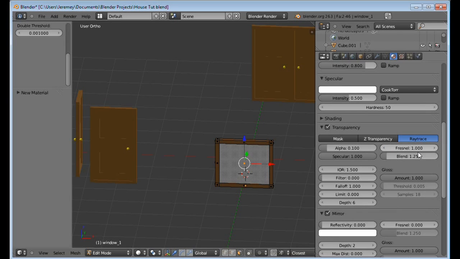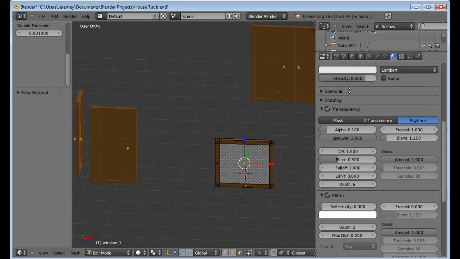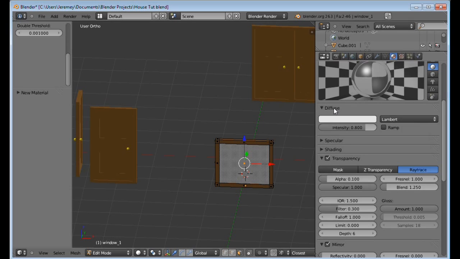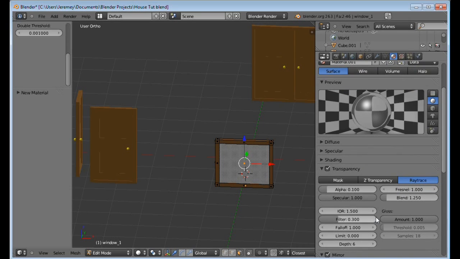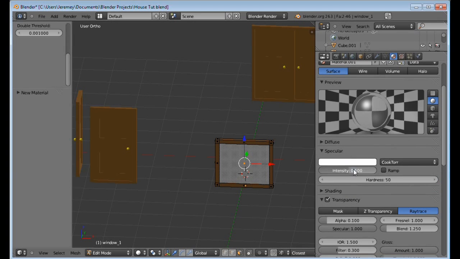Fresnel 1. I'm going to leave blend at its default amount. Filter is going to be 0.3. And my fall off will be 1. Specularity is going to be 1.